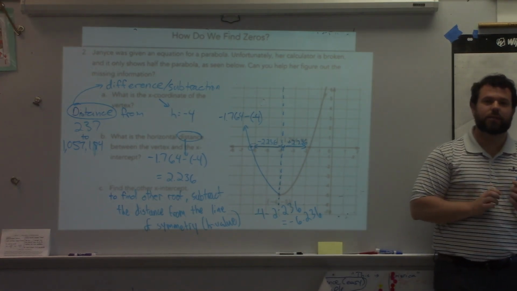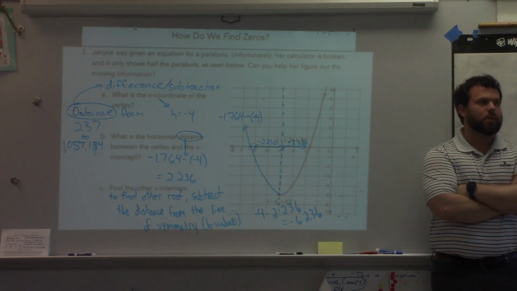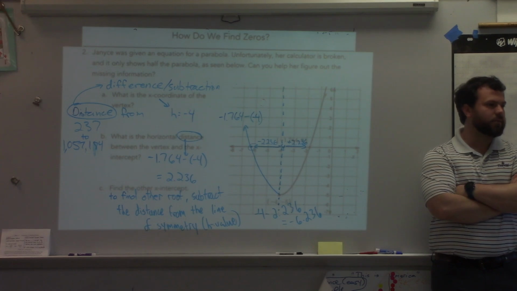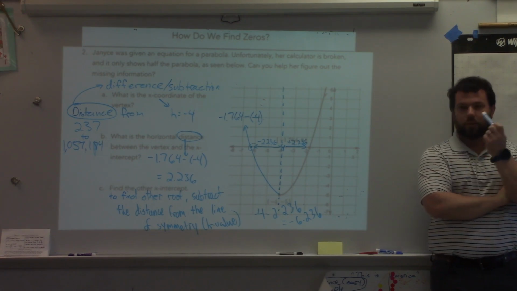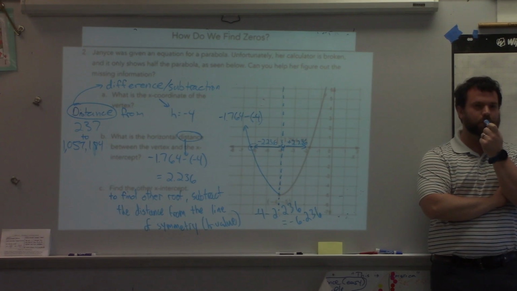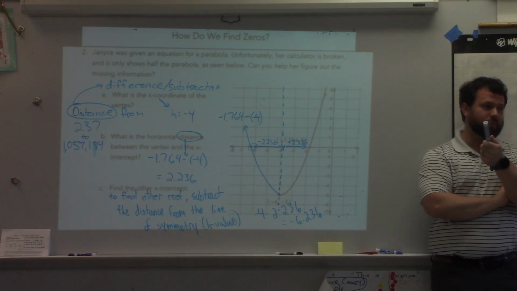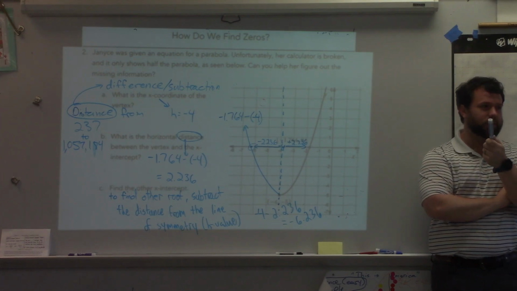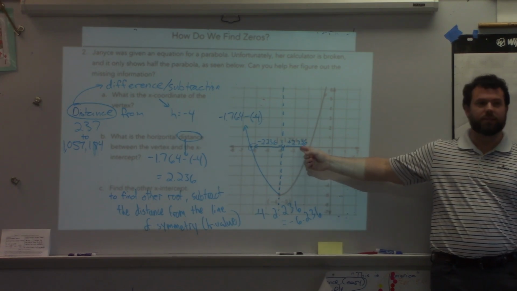It's just understanding symmetry. When you understand symmetry, you understand how to find that distance, and be good to go. So what's the question again? If I give you an equation, what are we going to have to now find out how to do? Well, I mean, hopefully you know how to subtract the distance, but if I give you the equation, what are you going to have to be able to find? The distance.